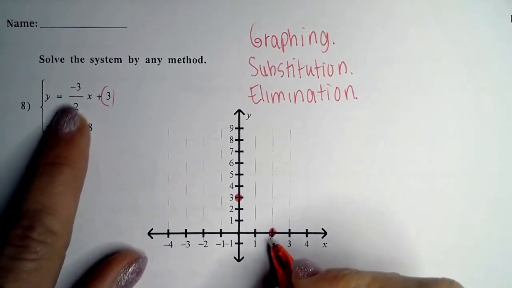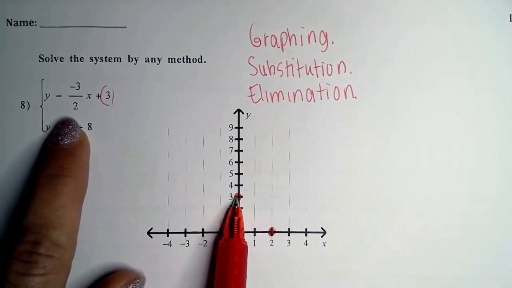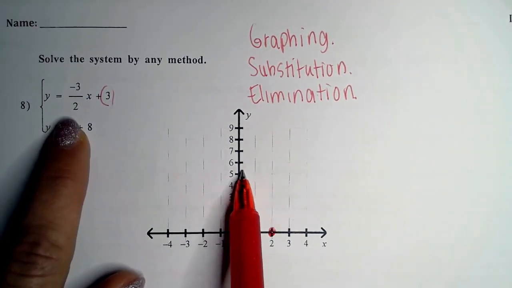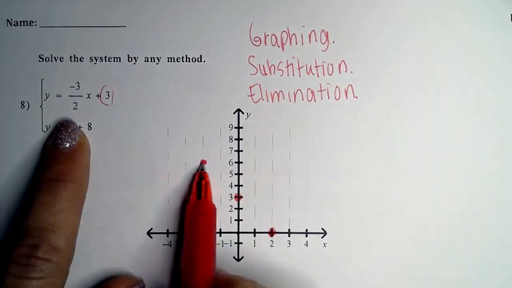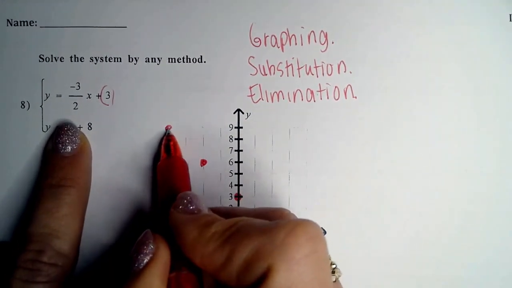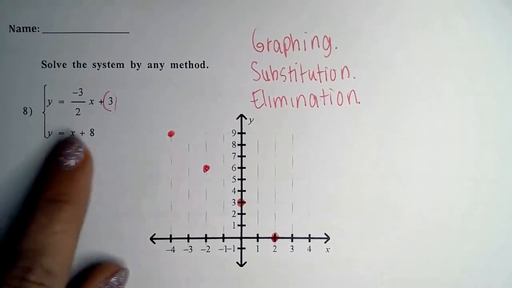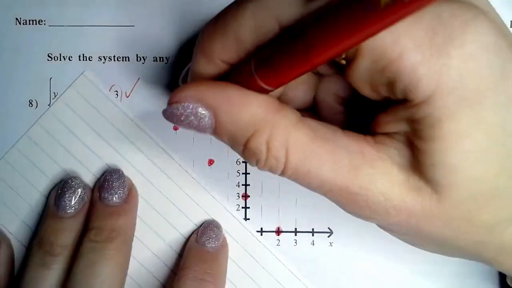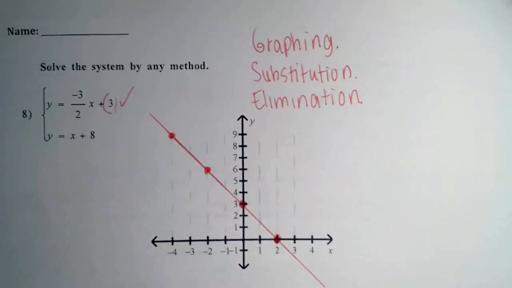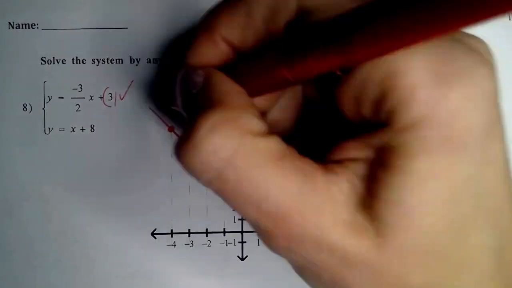Negative 3 was down 3, right 2. But if I wanted to continue the line this way, I can go up 3 and left 2 that way. Good. Pretty nice line. If I have a little bit more room, up 3 over 2, I could fit 1 more point over there by the 9, up there at negative 4 at 2. All right, first line is more or less done. Maybe you take a ruler, a straight edge, and you try to draw it nicely. So you don't want to be sloppy when you solve by graphing. Also, all linear equations should have, at the end, arrows.